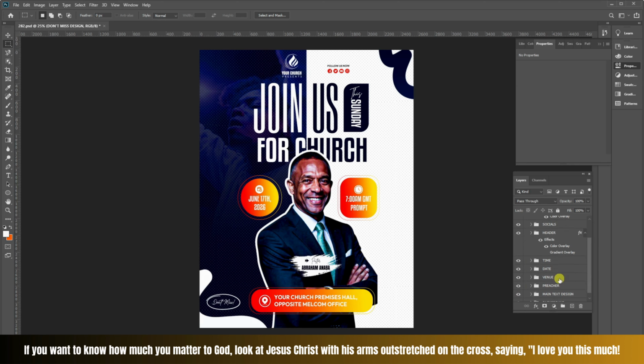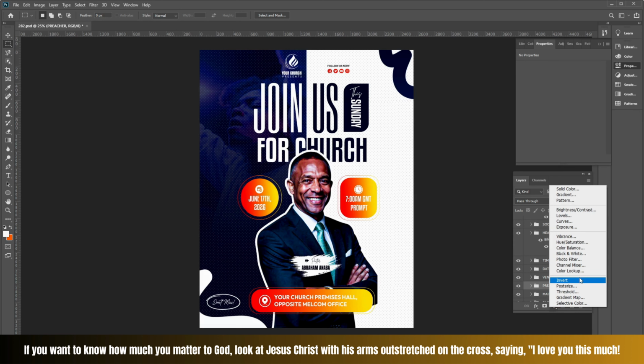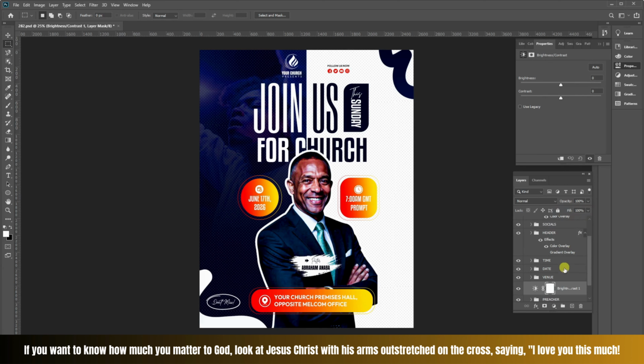The beautiful thing about an adjustment layer is that you can clip it to a particular layer. For an example, if this is the preacher, I'm going to create an adjustment layer right on top of the preacher.